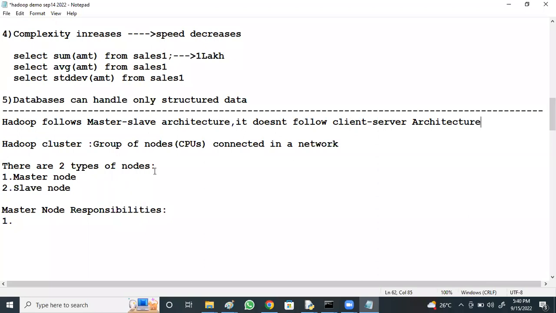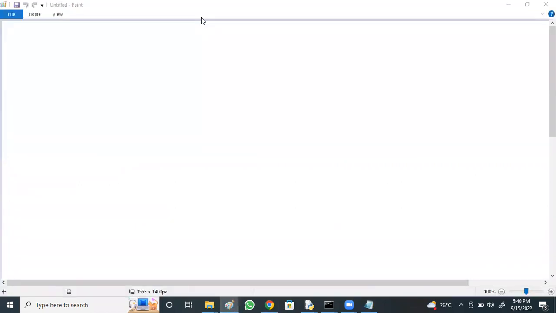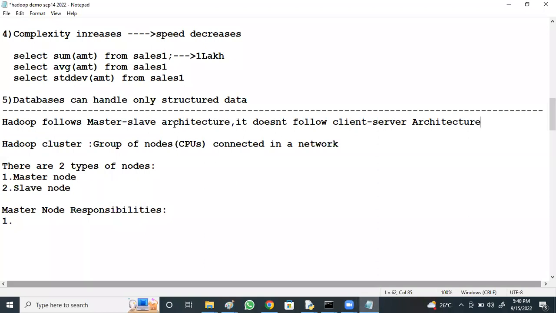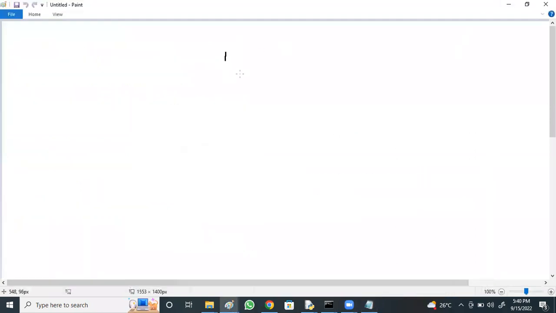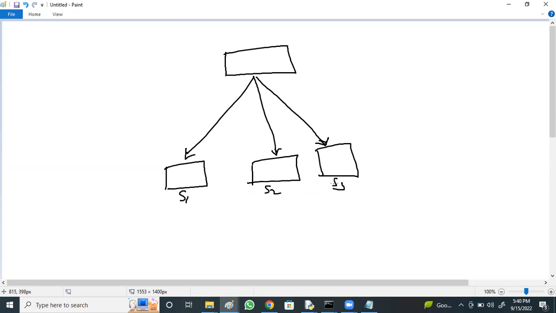Observe this diagram once. Hadoop follows a single master, multiple slaves architecture. Here we have slave 1, slave 2, and slave 3.